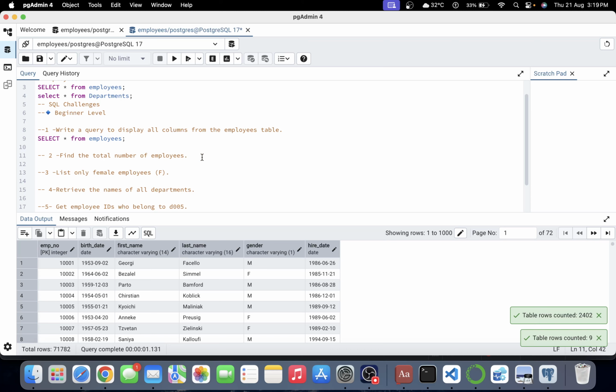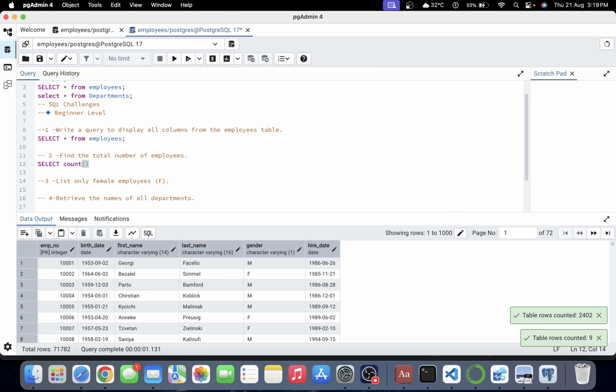Let's move to the second: find the total number of employees. It's very easy. Select count. Basically, I want to retrieve a KPI, one number.